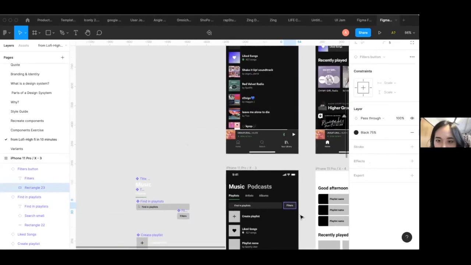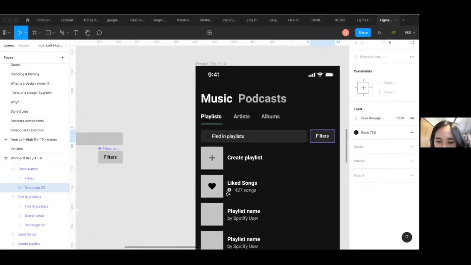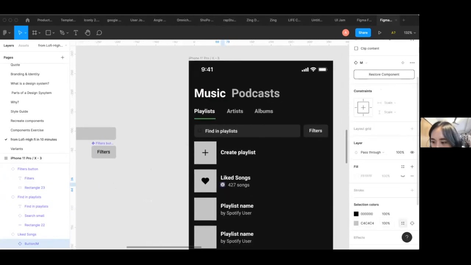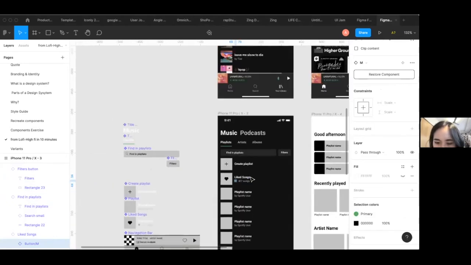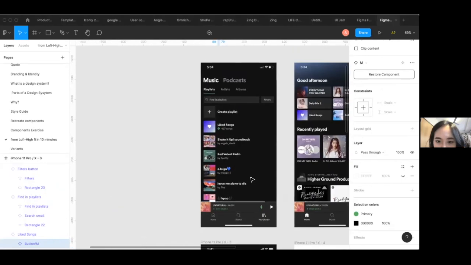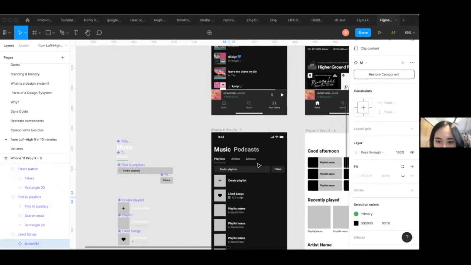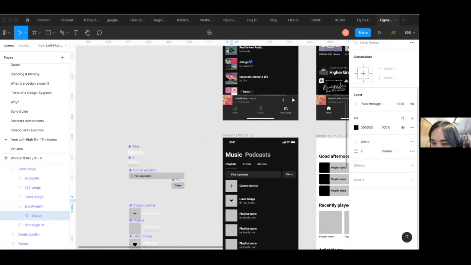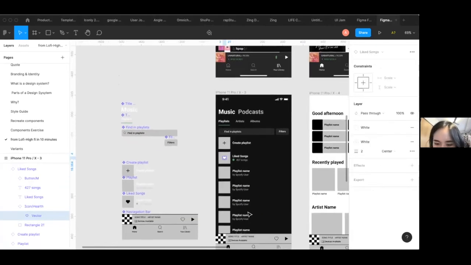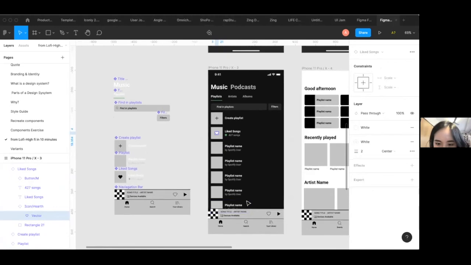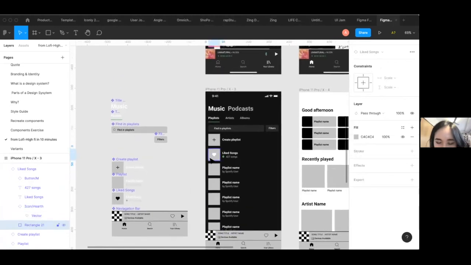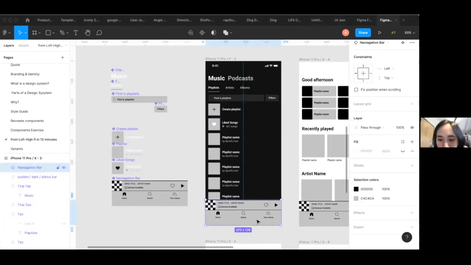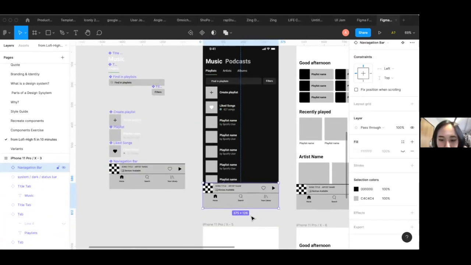Okay, and then let's make this the green that you see here. Nice. And then we can change this heart to white. And then we can do the images last here because then I have to import them. But yeah, let's work on the nav bar for now.